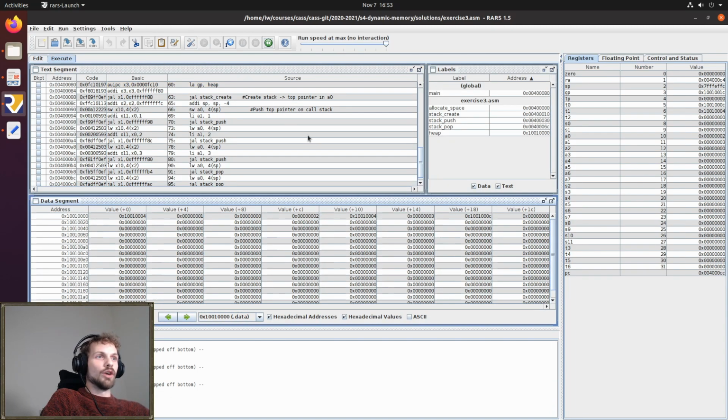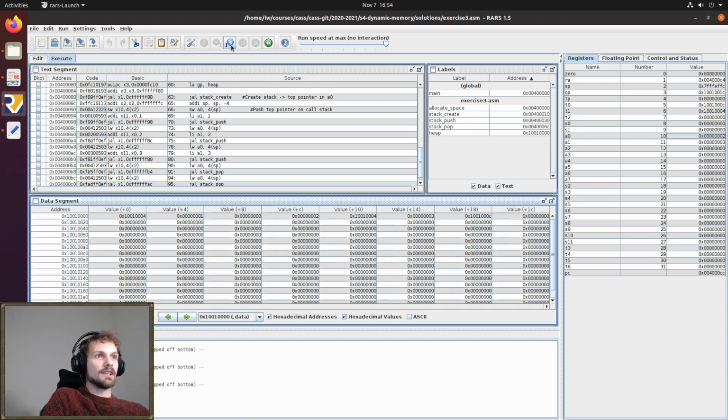Let's assemble and run and verify. So this is the address of our stack right here. This is our top pointer. Let's follow the top pointer. The top pointer is pointing to the value 1. And the next field of the value 1 is 0. So that's exactly correct. We have a stack with 1 element, which is the value 1. And that's the end. A0 indeed should have the value 2. That's the previously popped element.